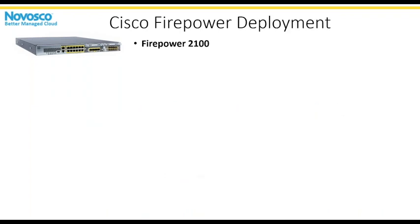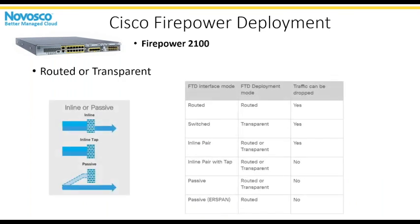Okay, so much like an ASA and many other firewalls, there are a number of ways you can deploy Firepower. The options are split between fundamental deployment types, either routed or transparent, which some people call a bump in the wire. I have only opted for routed deployments, as you can get all the features you need, in my opinion, and get around not having Firepower switched interfaces by using switches, which I think is a cheaper option, because you get the flexibility of a routed Firepower but still have your switched interfaces on another device. Aside from the obvious routed interface, you can have three main interface types.